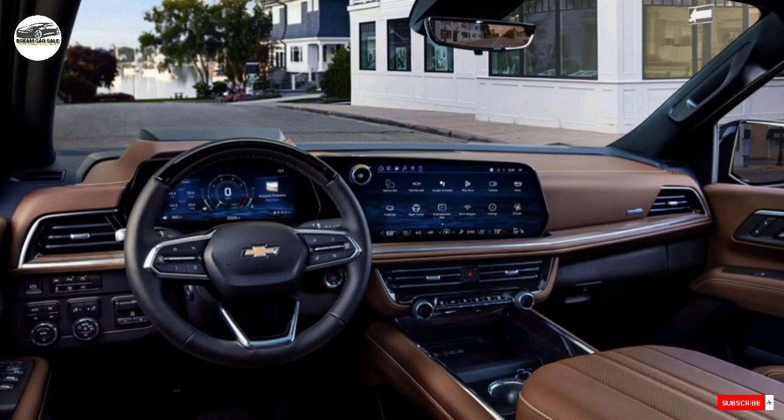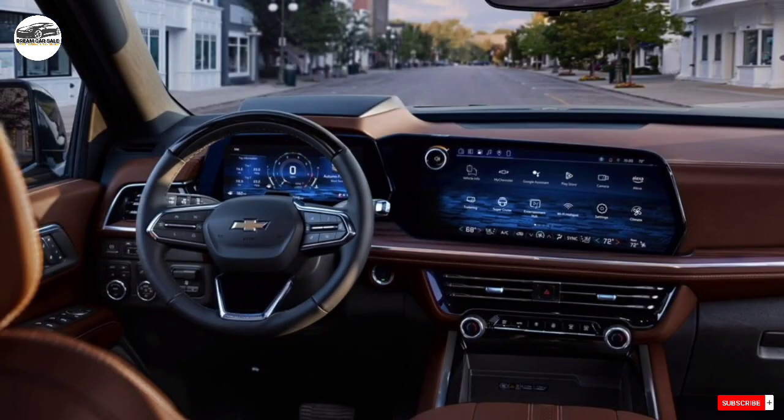Max towing capacity stays at 8,400 pounds for the Tahoe and 8,200 pounds for the Suburban, and new towing aids include a trailer tire health monitor, a boat ramp assist feature, and a navigation option specifically dedicated to towing. There is also a new forward path indicator that shows the estimated turning path for both the SUV and the trailer. Chevy claims the suspension has been tweaked for a more refined ride, while the steering calibration is also said to be reworked to provide more feedback.